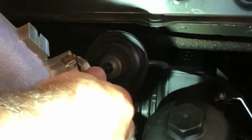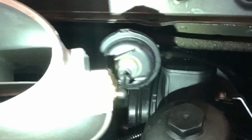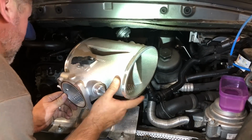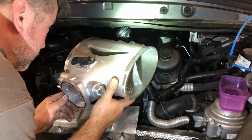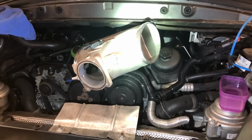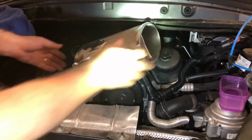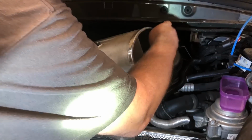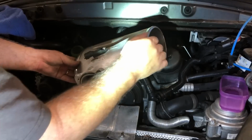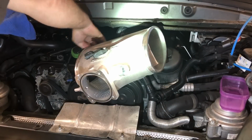Okay, we got that sucker back in. And it is in the open position, as you can see. So it'll be interesting if that thing makes any more noise now that it's a metal one. So the only thing left to do is to tuck that sucker in there, and I am going to put a little bit of this soapy water around here just to try to help slide it in. And we'll see how much bigger this is than the other one.